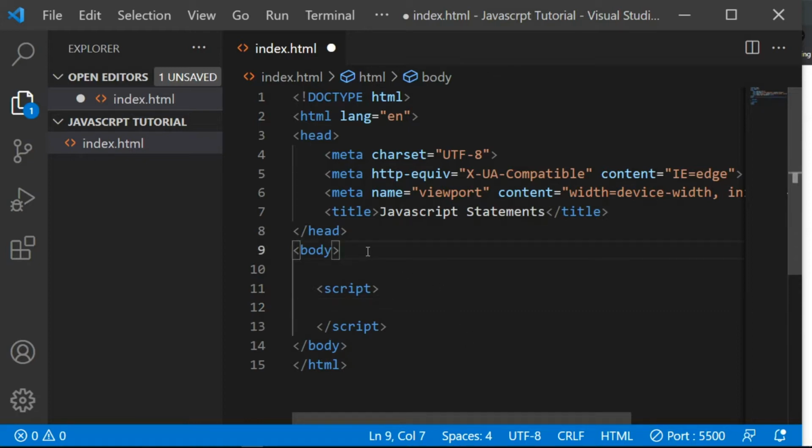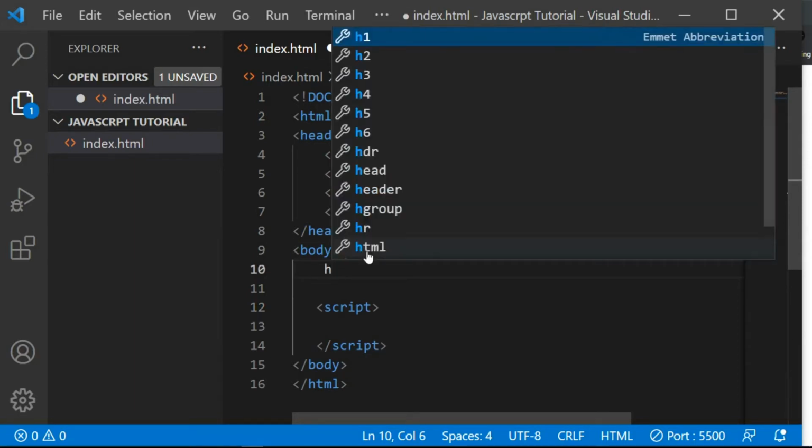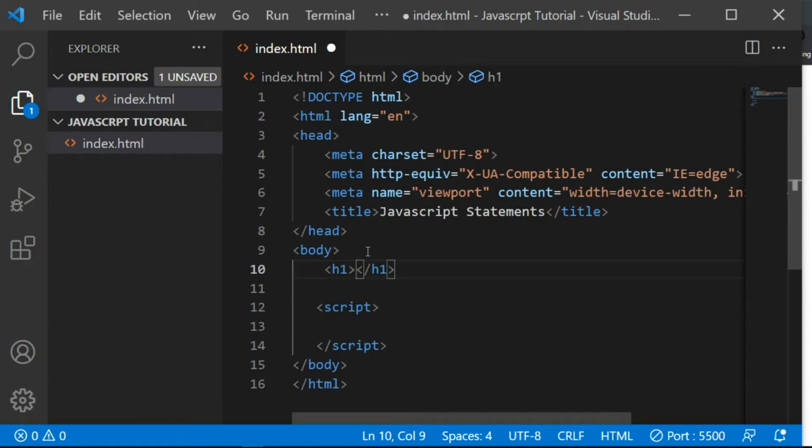But before that, let's create an h1 to give it a title at least. In this h1, let me give it the title JavaScript statements. Perhaps let me add some CSS to style it.